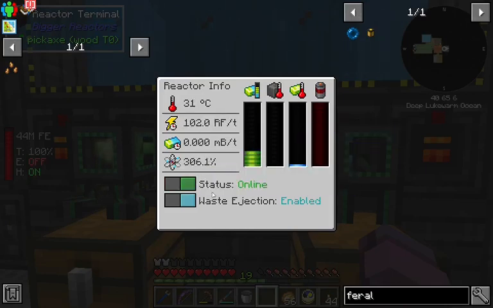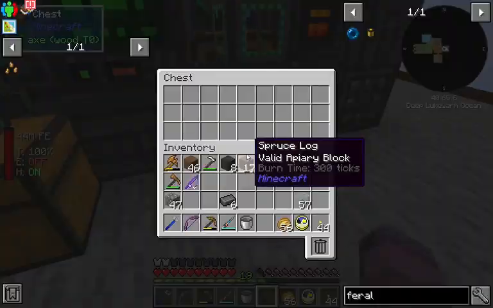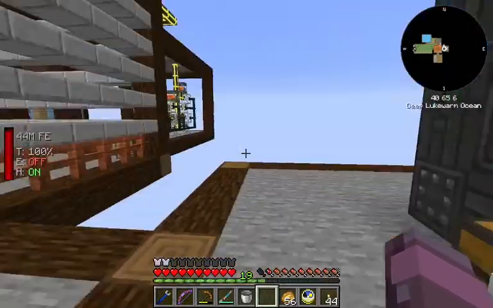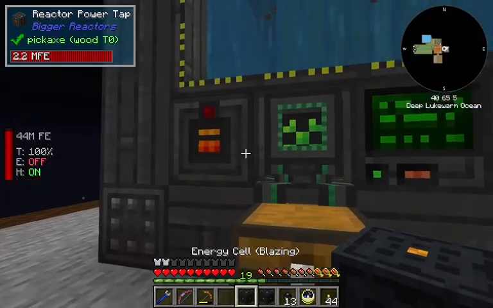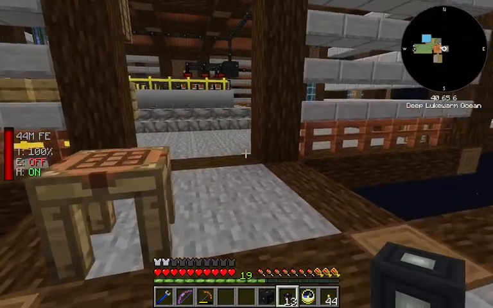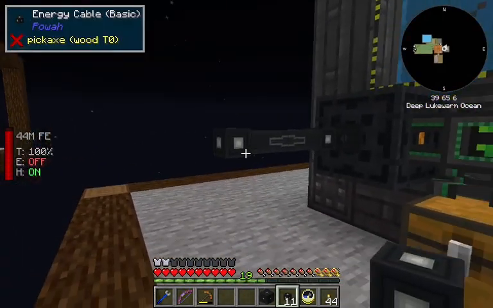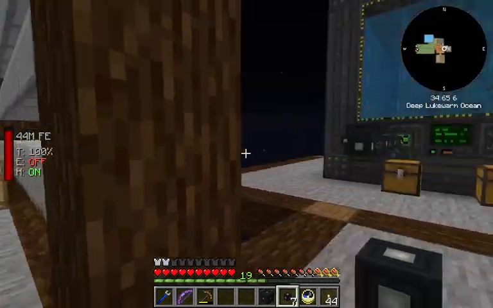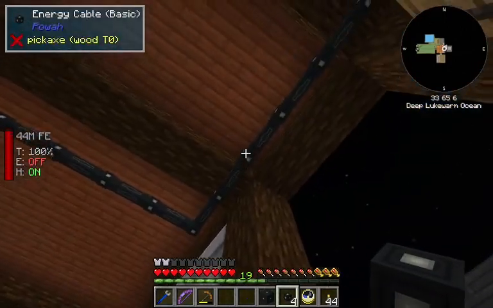Now, if we were to turn this online, we're generating some RF, what looks like a fairly reasonable pace. Okay. Waste ejections enabled. Pretty reactive. Alright, let's get some energy cells out here. Okay, we've got 1 blazing energy cell. That's filling up right quick. All I really have right now are the basic energy cables, which aren't really gonna keep up with this. But they should help us with our power deficit.